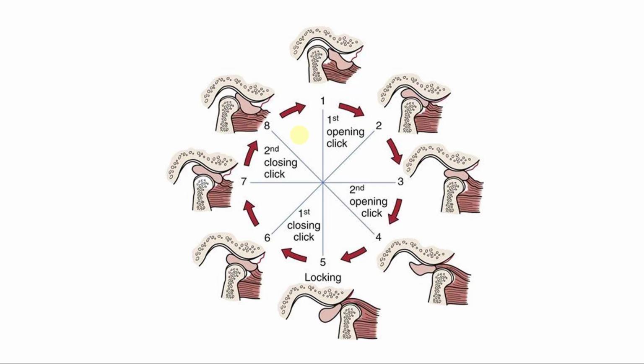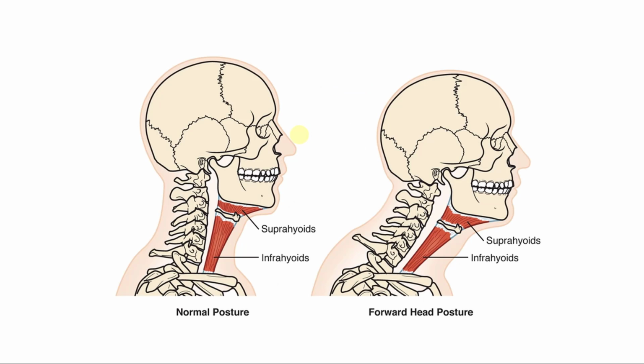Now, why this gets out of sync is typically because of postural distortions. And what came first, the chicken or the egg? Was it the actual posture distortion, or was it the dysfunction that led to it? But when you have this forward head posture, which is extremely common in a tucked under tail position, when you look at a posterior pelvic tilt, or from being on your device or computer, you can start to get misalignments or muscle imbalances between these two, and you start getting timing issues with the components.